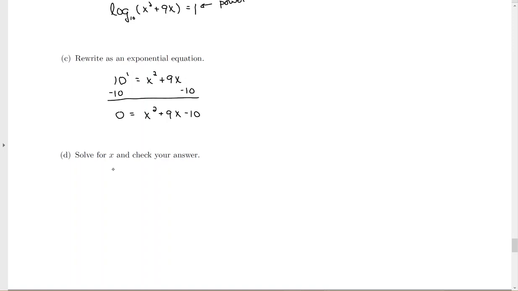The way I factor is this. There's nothing in common that can be pulled out, so they don't all have x's, they don't have a number in common. So with 3 terms, I write down my 2 sets of parentheses, and I'm going to backwards FOIL it. To get the first term, to get x squared, it's x times x. Now I've got to think about what multiplies to negative 10. So something times something has to give me negative 10, but when I add, it has to give me the number in the middle, positive 9.